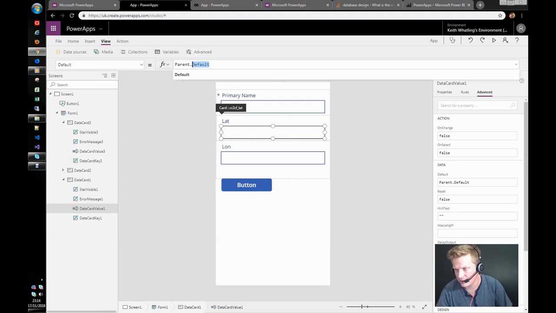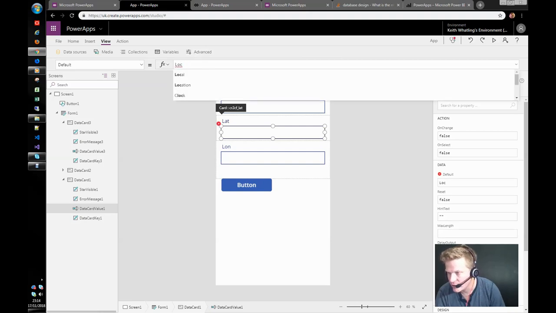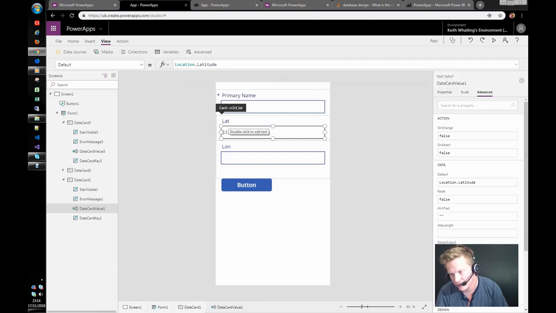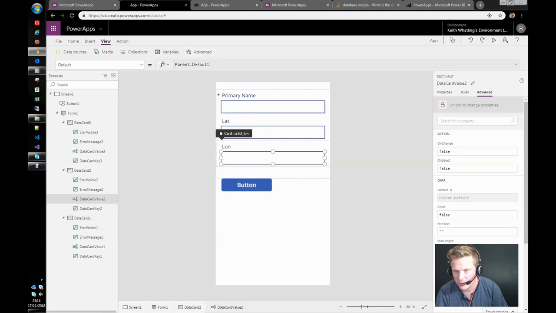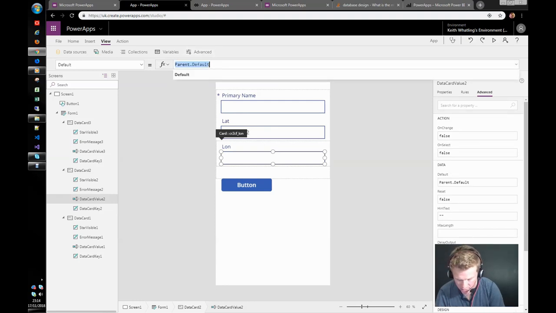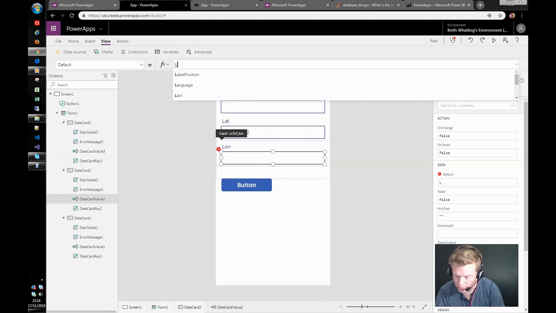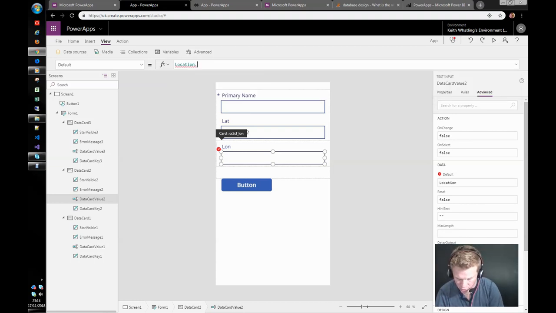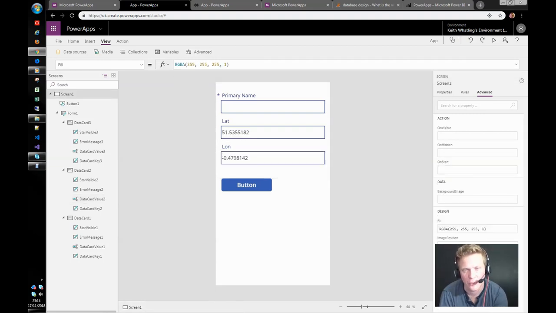And the easiest way to do it is just to go into the default piece of the form and use location dot, and then we'll find altitude, latitude. So we match latitude, obviously, with this one, and this one, unlock the plot panel, let's say location, I can spell it, dot longitude. And we've got it, there we go. Now, if I wasn't tethered to my home internet on my laptop and it had GPS, I could walk around with you right now, and that would update and change as we're wandering around, which is fairly cool.